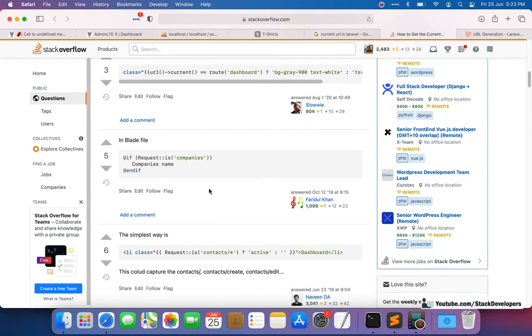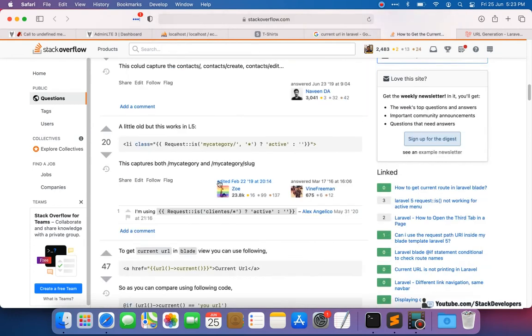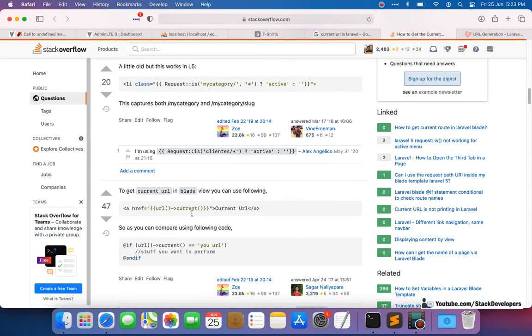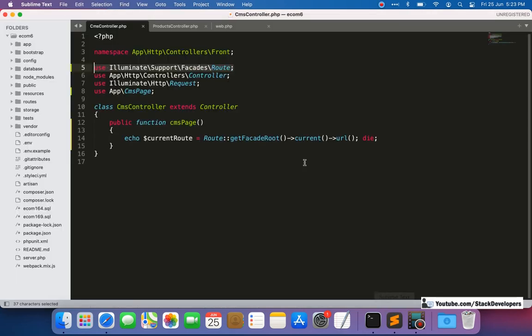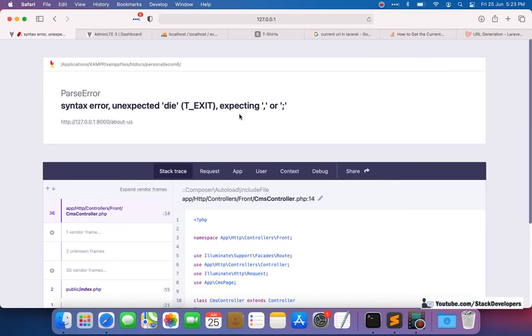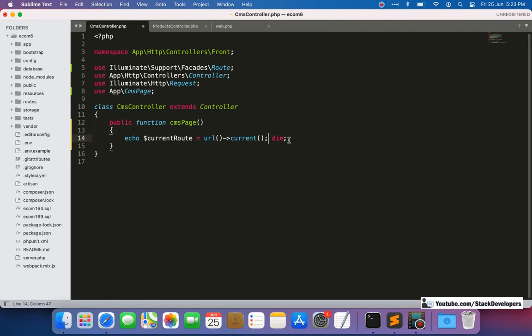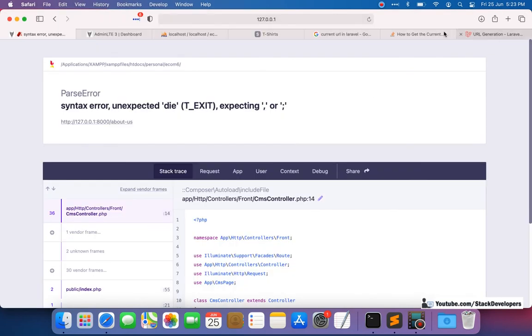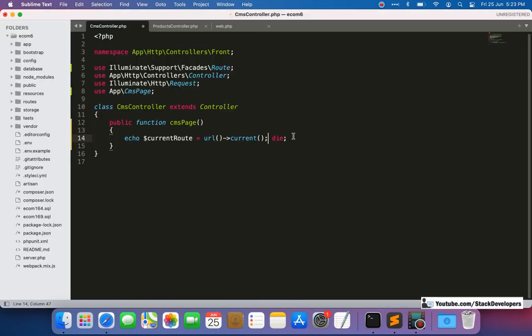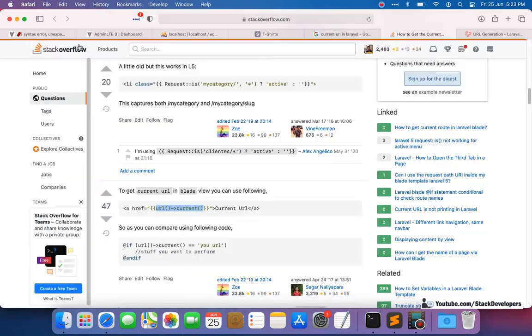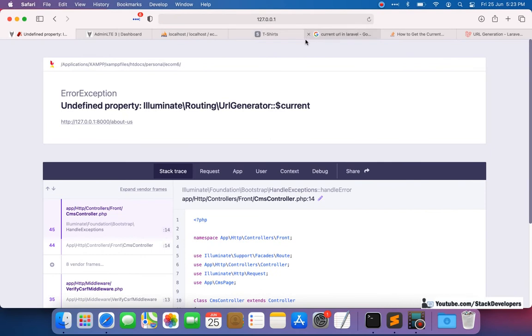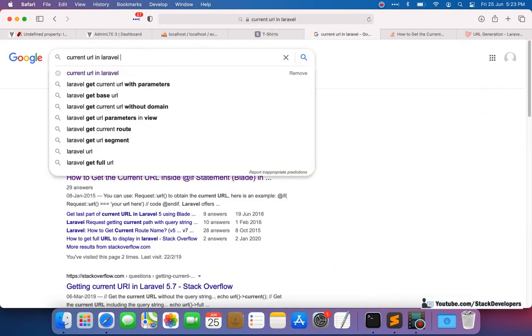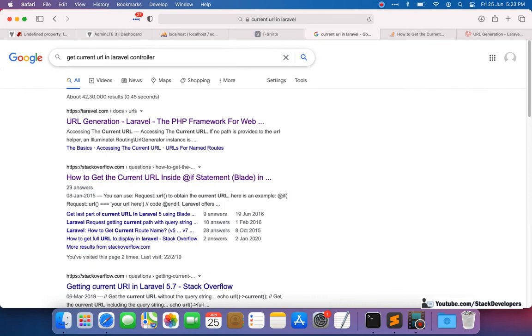I have used this one, so we can also try with this one. I am not sure that it will work, but we can try once. Let's check it. Current URL in Laravel controller.